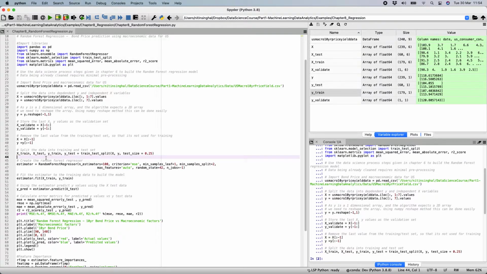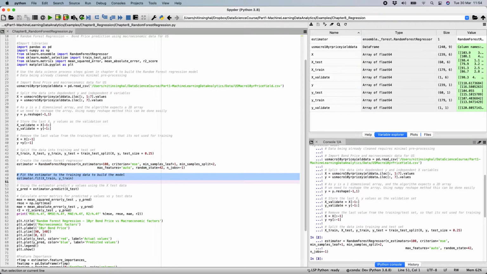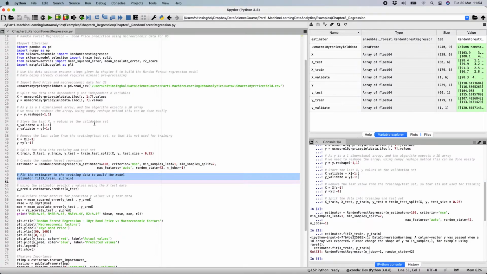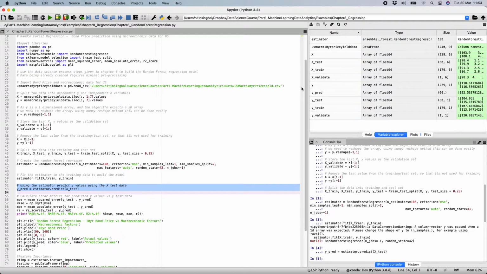So now let's create the estimator for this random forest regressor with the defined parameters. We'll do that. And then let's fit the data. So now your model has been trained, and now let's predict the Y values using the X test data. Great. So now we've got the Y pred values.